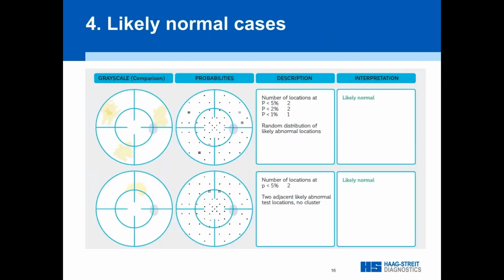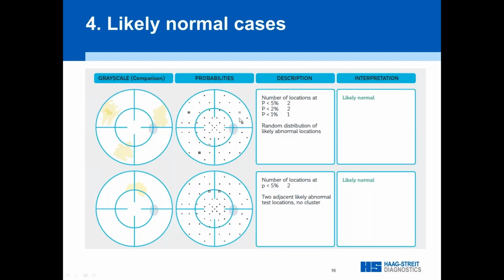Let me give you some examples, and that's why I really advise to look at the probabilities and not at the more intuitive to read grayscale representation in borderline cases. You see the grayscale, right? Kind of just what have we lost, and you get some numbers, some colors, and yes, there's something, but how strong is this really? Now let's look at the probabilities where we're really looking at statistical normality or abnormality.